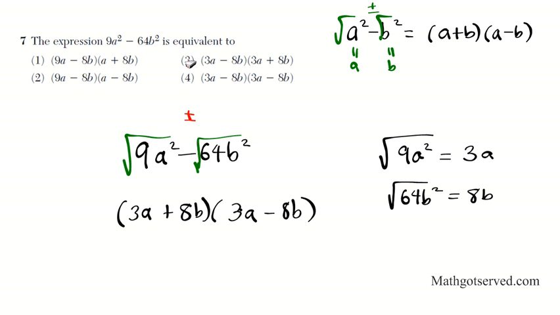Well, it looks very much like option 3, but it's reversed. So the question is, does multiplication commute? Absolutely. Multiplication commutes because a times b is the same thing as b times a. So I can rewrite this as 3a minus 8b times 3a plus 8b. It doesn't matter the order of multiplication, you always get the same answer. So the answer to number 7 is 3.